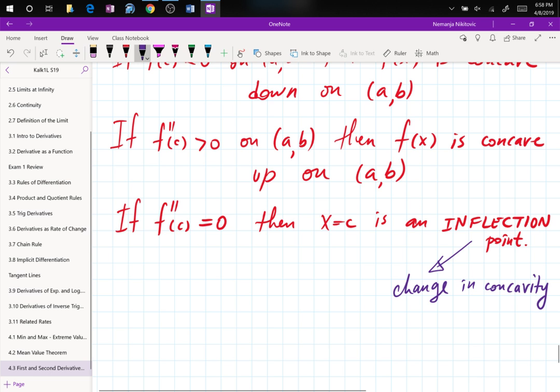Just like the maximum, right, is a change in increase or decrease. You increase, increase, decrease, you reach a maximum, then down, right? Minimum, you decrease, decrease, decrease, you hit the bottom, you bounce out. So min and max change increase, decrease; inflection point changes concavity, and this is that third point that we said you sometimes detect with a first derivative test, and you don't know what it is because it's not min, it's not max. Right, well now the puzzle is complete. We have all the pieces.